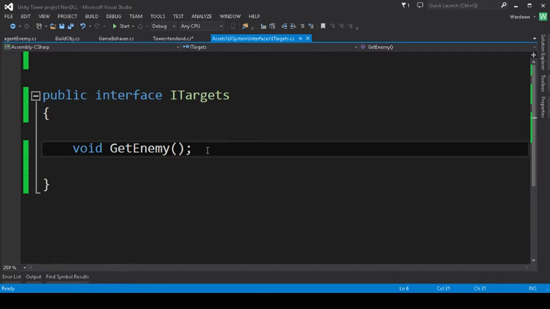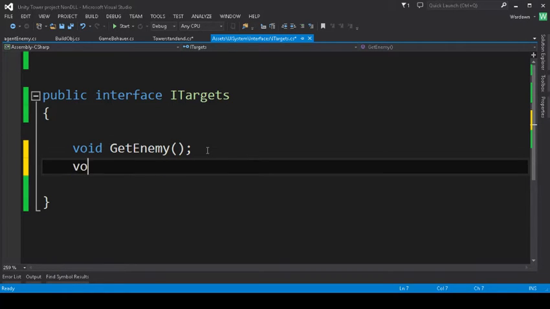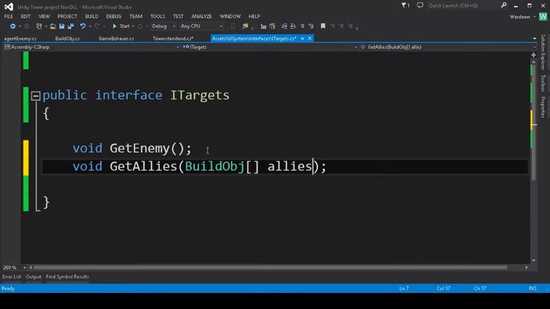Like, let's say we want to get void get allies, okay? And then we need a build object array of allies.